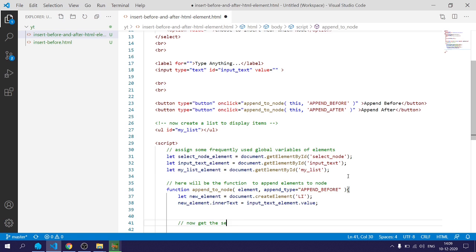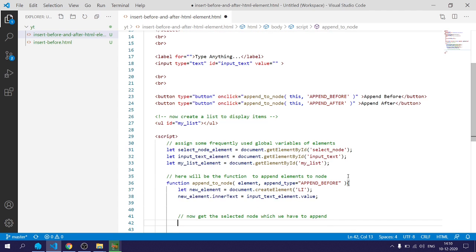So now when the user selects from the select box, that is the select node, we will get the index of that node, and then we will decide whether we have to append the new element before or after it. For that I will create a variable selected node and specify a condition.